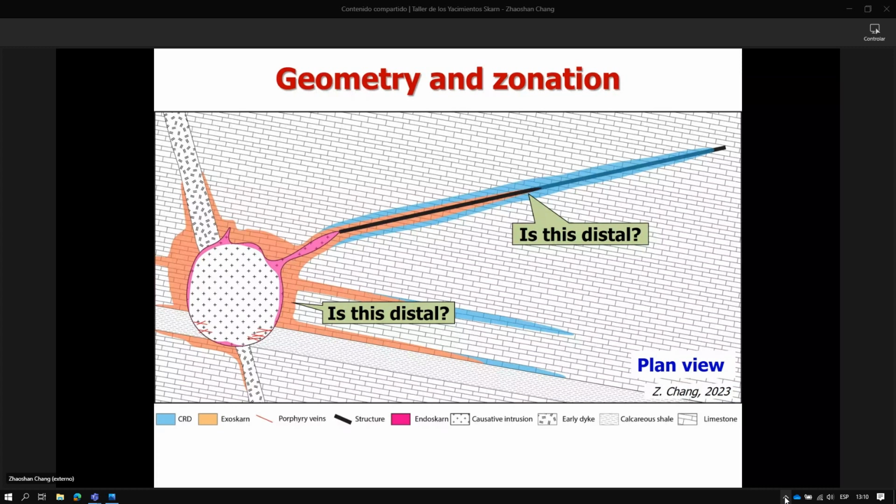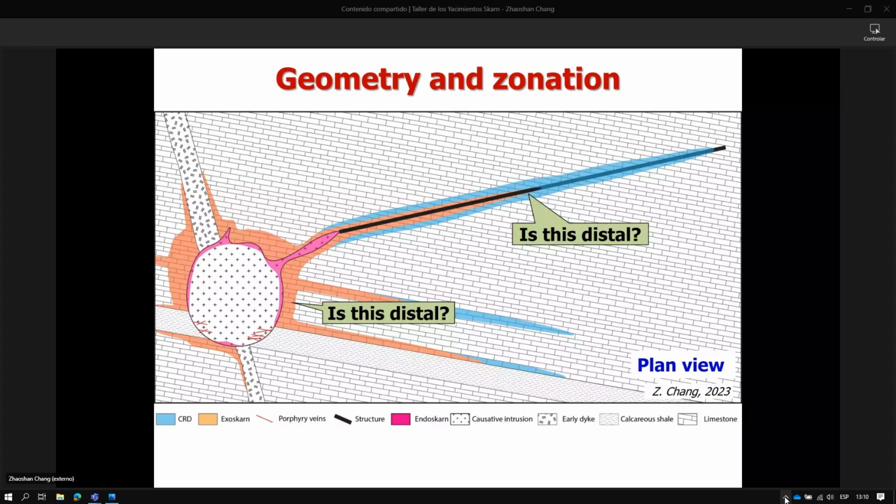So how do we deal with that? Well, now I'm making different zones. I'm calling the endoskarn zone 1. And then anything wrapping around the intrusion, the contact skarn, zone 2. Now we have a branch coming out, along this branch or following faults, and then we have other zones, zone 3, zone 4, zone 5, then zone 6. Well, the definition of the zones, I'll give you that here. Don't tell anyone else. It is still secret.